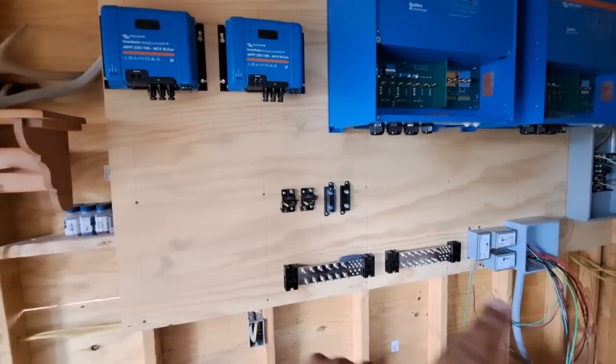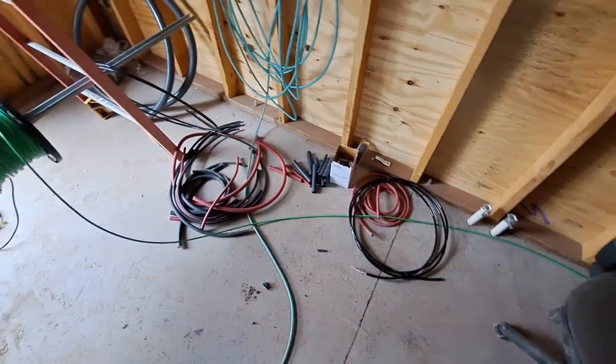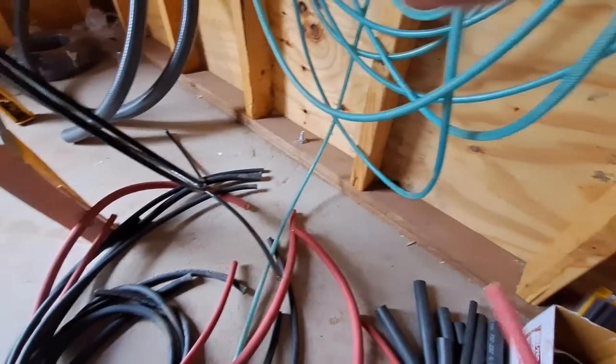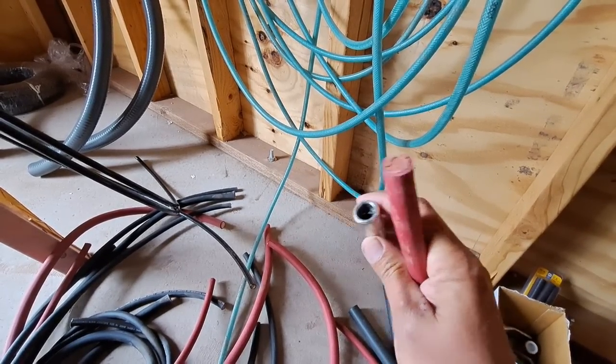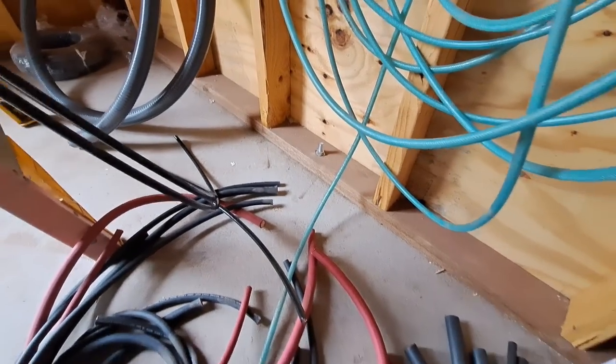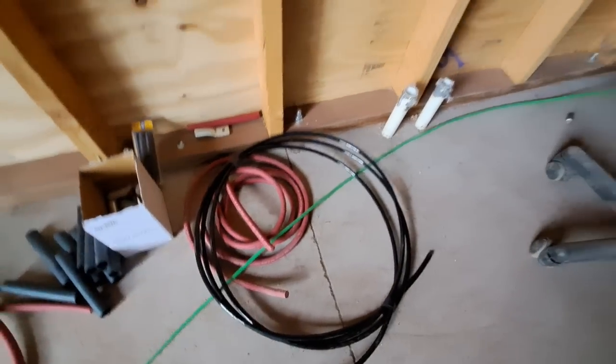Good morning everybody, it's been a couple days. Last I told you there was supposed to be a lot of rain — at least a 70% chance — which was supposed to be yesterday, so I spent a whole bunch of time in town running around getting all sorts of little parts for this solar equipment. My focus is going to be getting as much of this wire in as I can up on this board. There's a bunch on the ground — I got some crimping to do and a crimp tool, but unfortunately it is not big enough to crimp this 4/0 wire.